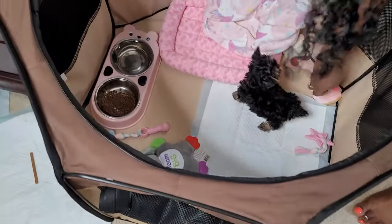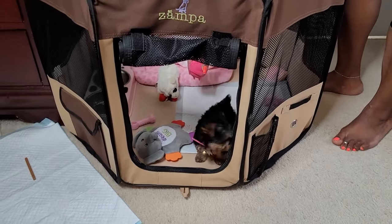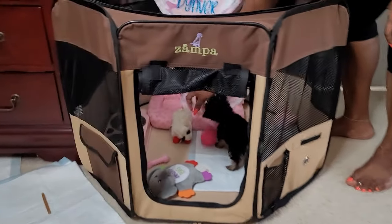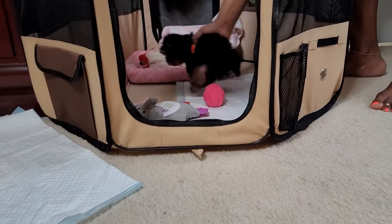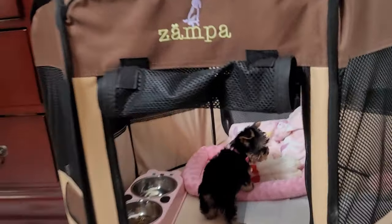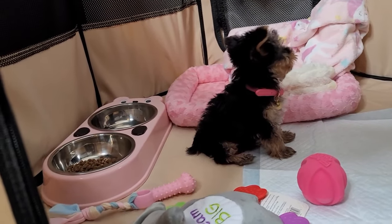And I'm gonna just show you, let's see if she'll play around in her pen just a little bit. She may jump right out, but let's see. Denver. Hey baby, look. You gonna show them how you play in your pen? You wanna eat something? Or drink something? No? Hey, baby.